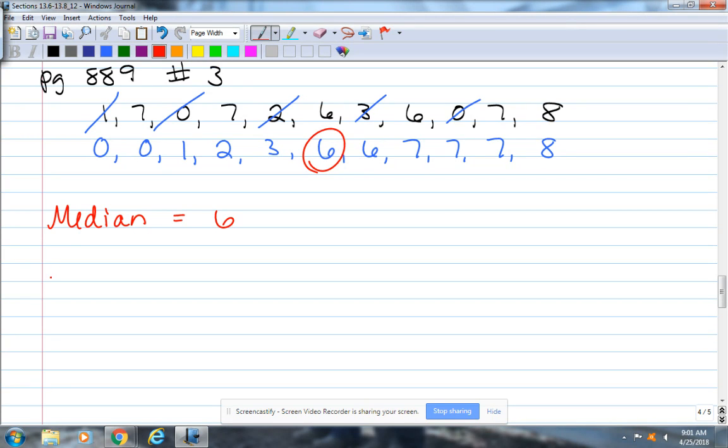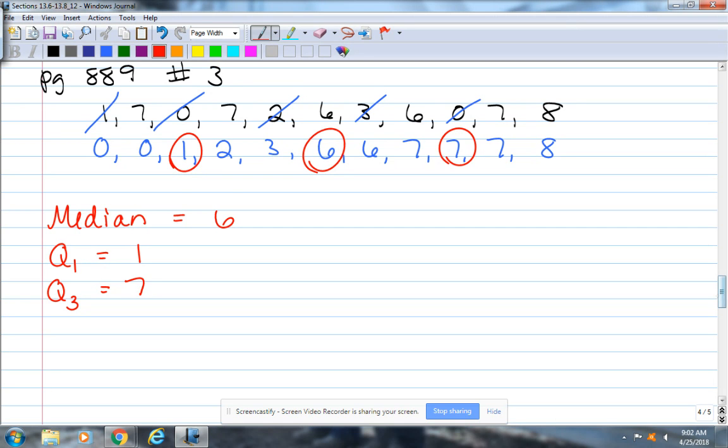All right, so then we want to find our Q1, which is going to be the median of the first half of the data. So I've got 0, 0, 1, 2, 3. What is the one in the middle? 1. See, it's so much easier when there's an odd amount of data. Q2. They actually call this Q3. Which one's in the middle of the second half of the data? The middle 7, right? All right. Are we good on my quartiles?